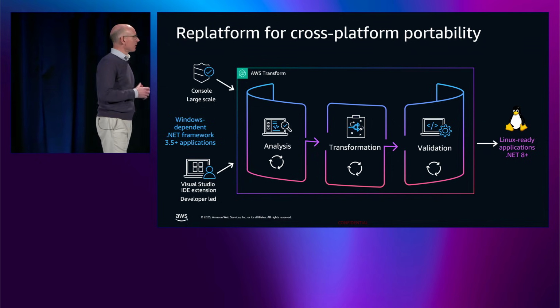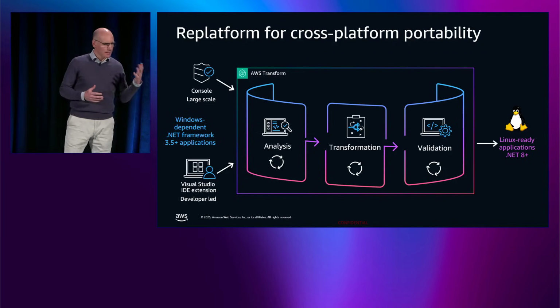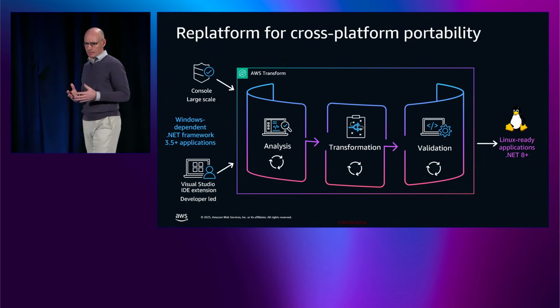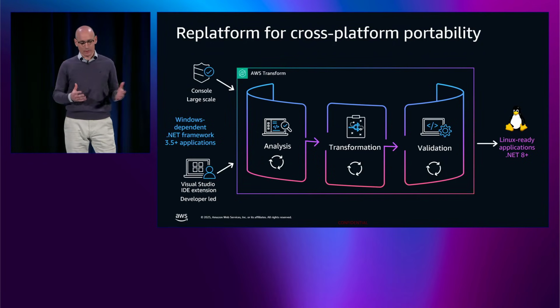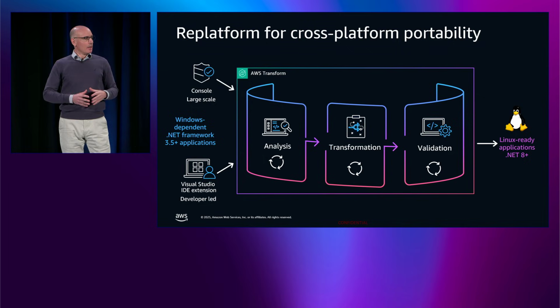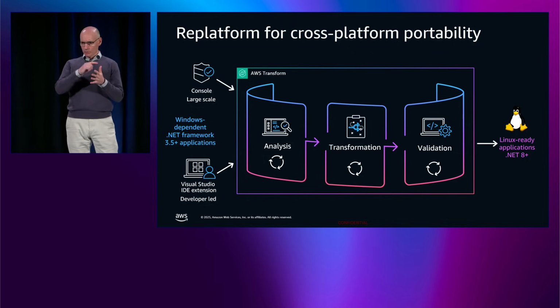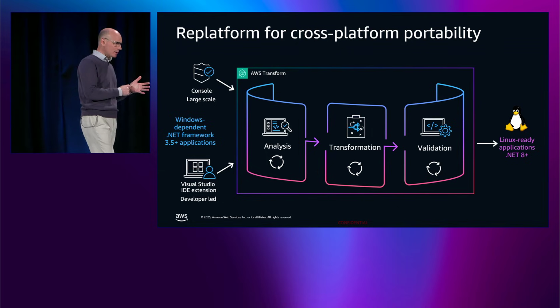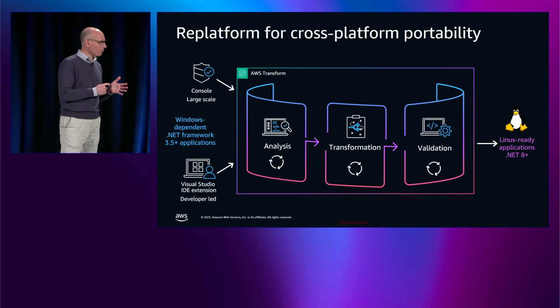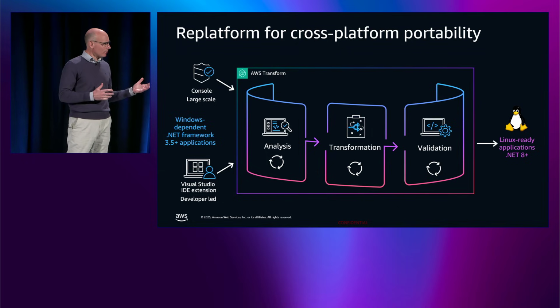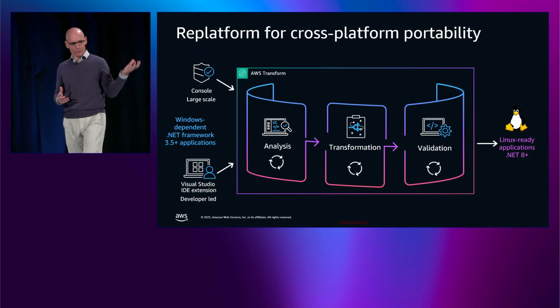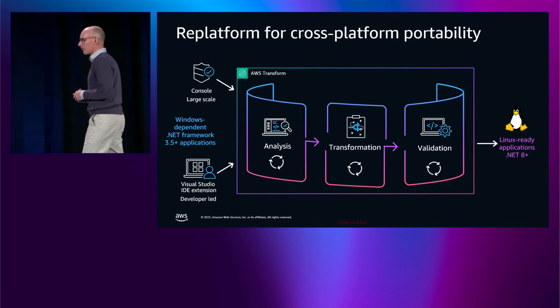You can validate all the changes, but if there are some next steps as well, it's going to provide a detailed list of what needs to happen in order to successfully complete your modernization. One important aspect of the transformation is that as part of the process, it's also doing some builds to validate that the changes are actually functional and operational. And so if the build is not successful, it's either going to try to retry a different mechanism, or it's going to provide you with the outcome of that build error.